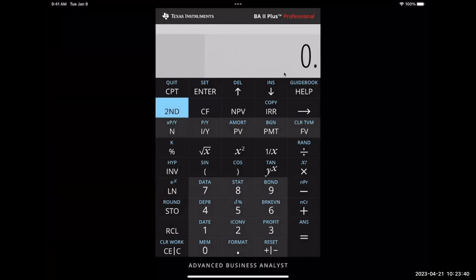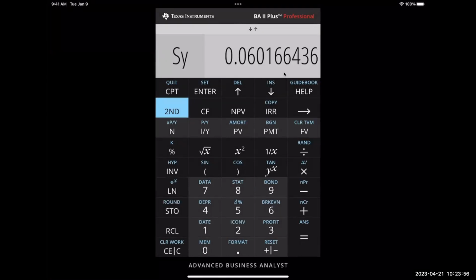So let's go back to my statistics. Here is the standard deviation of X. I'm going to store it, store 1. Then I keep going and store the standard deviation of Y, store 2. Now they're both in my calculator. I have to remember where. If you want to make a note to remind yourself, you can do that. Now, I know R is 1, so I don't have to store that. But if it was a long decimal, you could store that too. So 1 times recall 1 times recall 2. And there you go. That's the covariance.